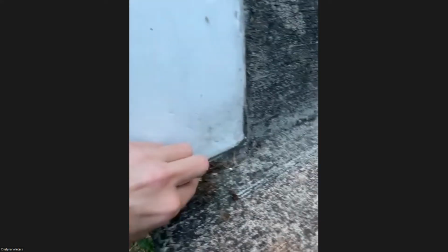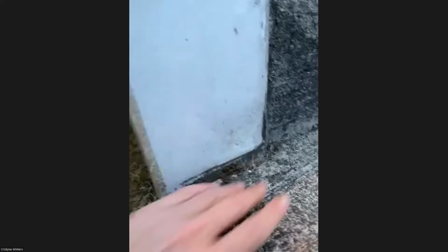Here, again, we've got the moss, right? Love the Northwest. I am in Portland, not up in Seattle, but it's still the Northwest. So this is a better sealant that they used here. This was probably done after the fact. This is more like a roofing sealant, whereas this was clearly a cosmetic. I mean, it's a sealant, but it was done to color for cosmetic reasons.